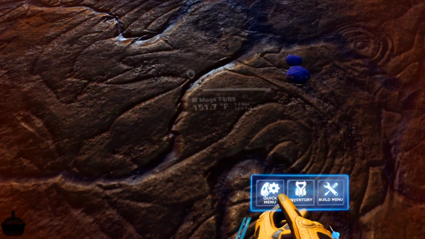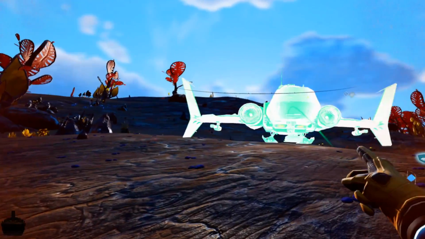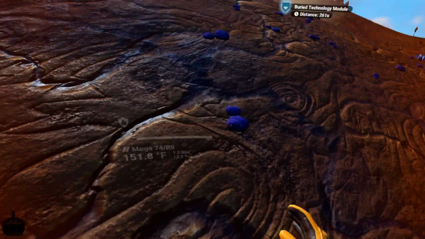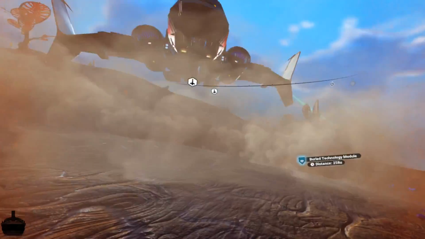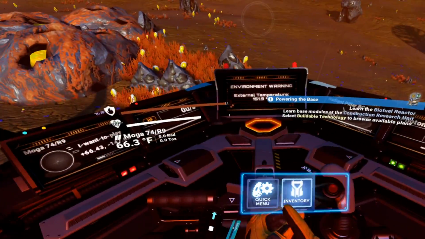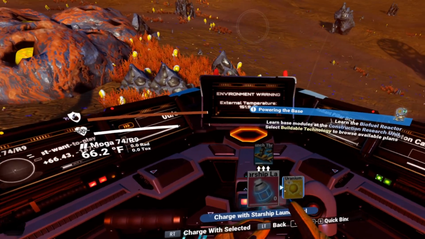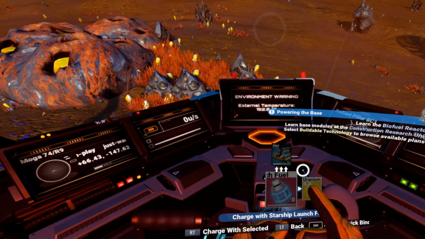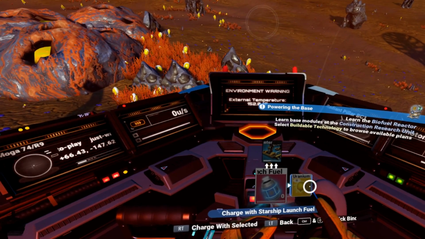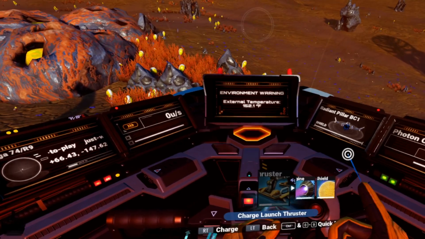Okay, so I'm going to give up on this and just call my ship. Be a little bit impatient here. Challenge is, this can be a little bit expensive once you see how far you have to fly. So let's just take a look at the resources. Launch thrusters. See, it takes uranium, and I don't have uranium. So that's why I don't want to launch.